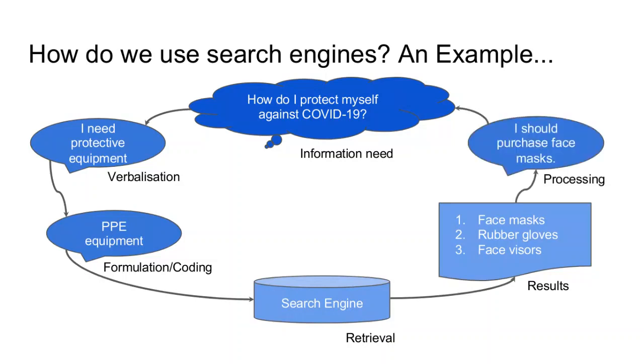So what you then do, you process this by looking at these, browsing a little bit, and then you decide, oh yeah, okay, I should purchase face masks. So it's a loop actually. Usually you don't stop just by clicking at the first result. You could actually change your information need or notice that you have to update your information need because of the new information that you have just received. So you can imagine that. This is basically a typical search process that you have done today countless times.